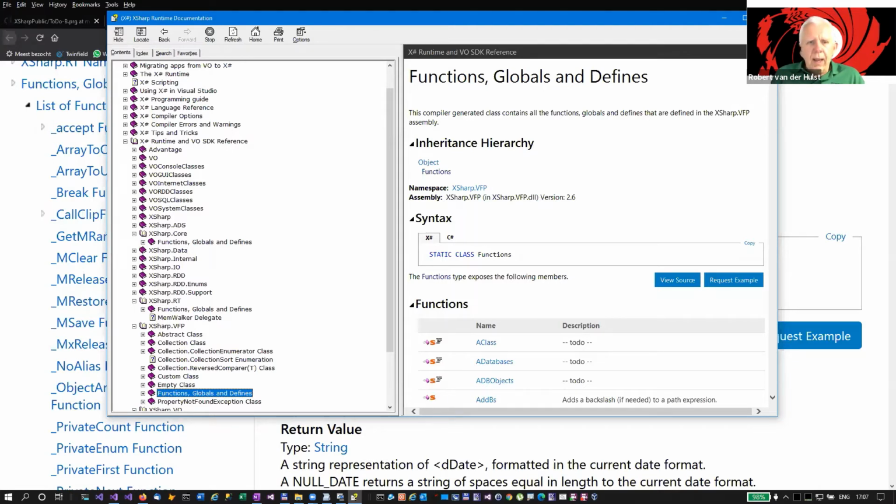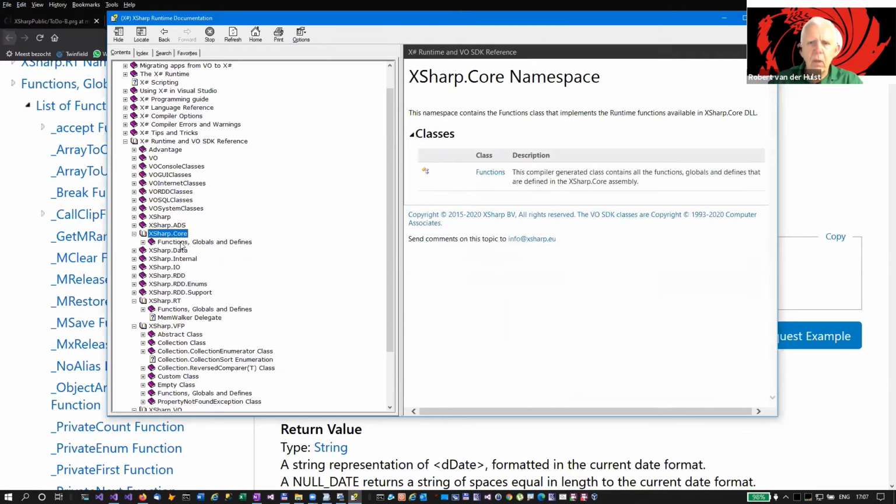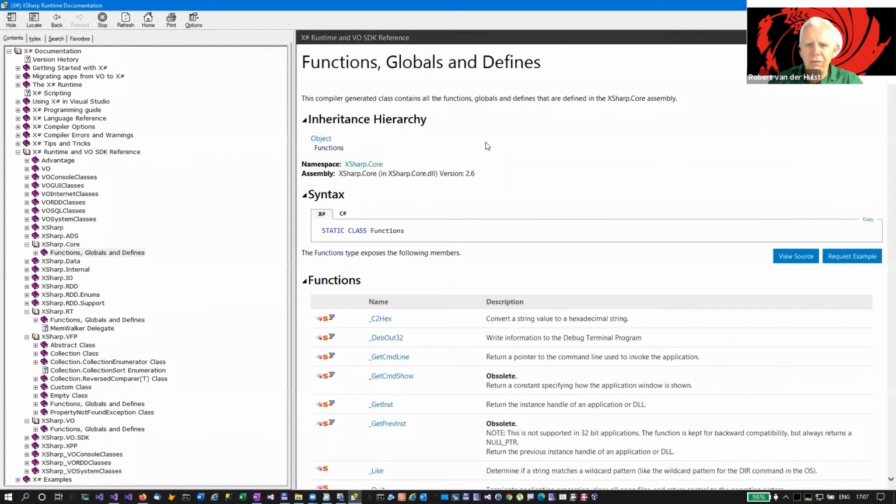Every one of our assemblies that contains functions has its own functions class. And we've told the compiler to give these functions classes a namespace. So inside XSharp core, the functions class is in the XSharp core namespace. And this contains all the functions that are declared in XSharp core.